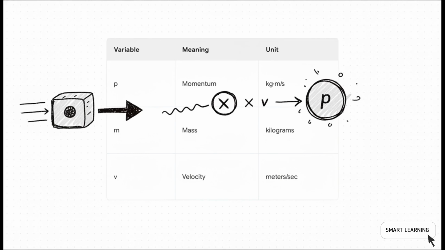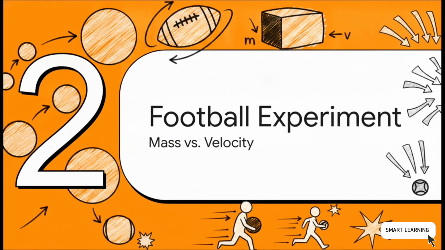So when you multiply the mass of an object by its velocity, boom, you get its total linear momentum. And because we're multiplying kilograms by meters per second, the official standard SI unit for momentum is exactly that, the kilogram meter per second. It's a direct, proportional relationship. Your quantity of motion depends entirely on how much stuff is moving, that's your mass, and how fast that stuff is moving, your velocity.